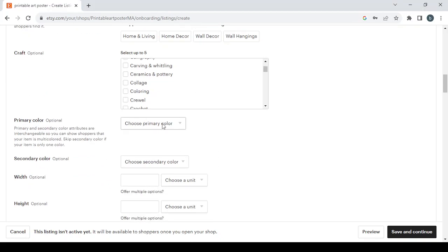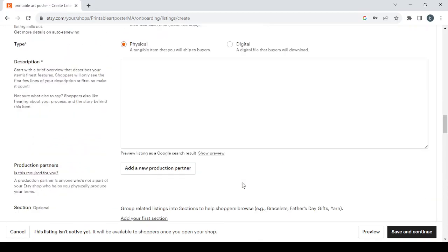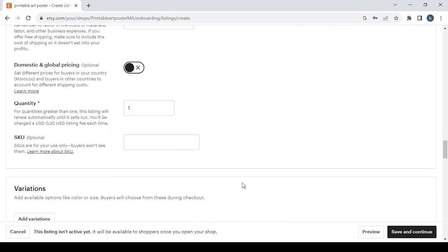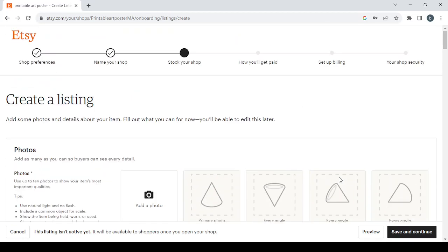Then you choose the primary color of your product, and you proceed to fill in all of these other information. And when you're done, you click on save and continue to proceed to the next step, which is choosing how you'll get paid and set up your payment processors. Then you set up your shop security.